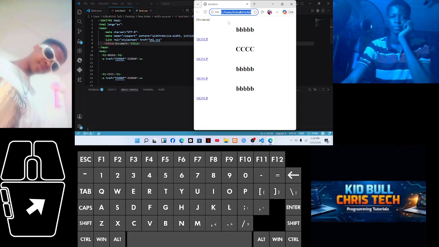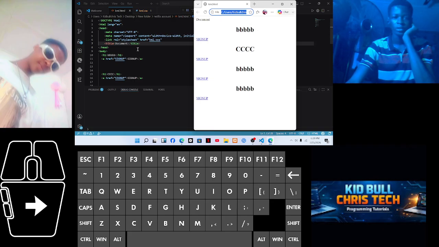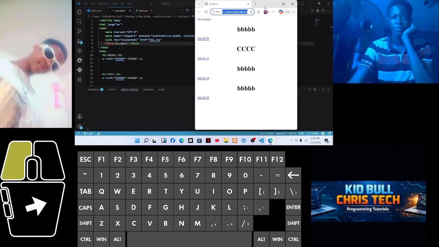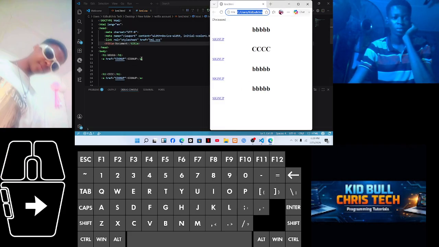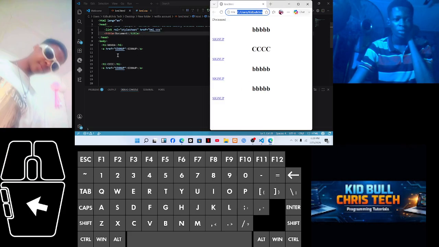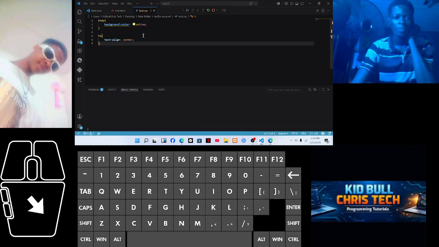Let me show you what I'm saying. This is one H1, this is BB. You can see that everything is at center because I said H1 text align center.